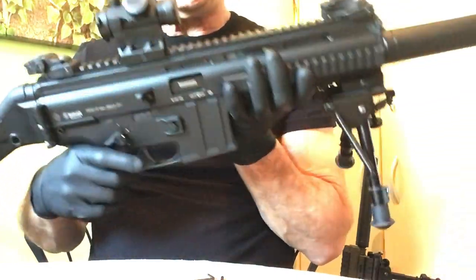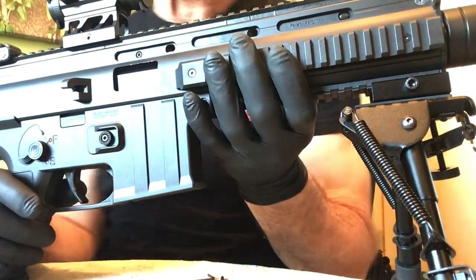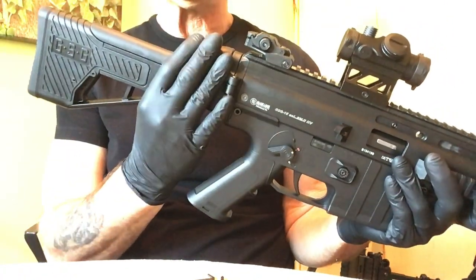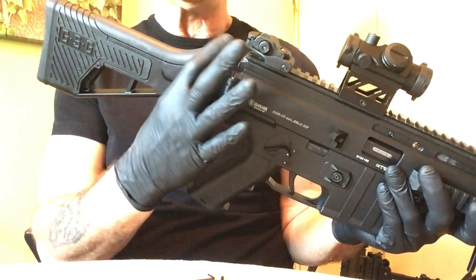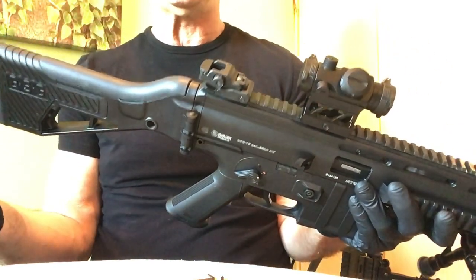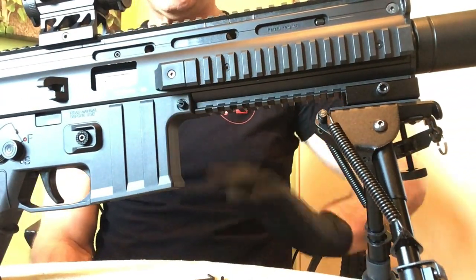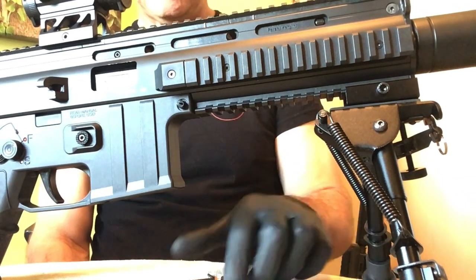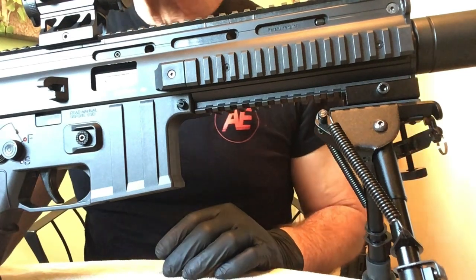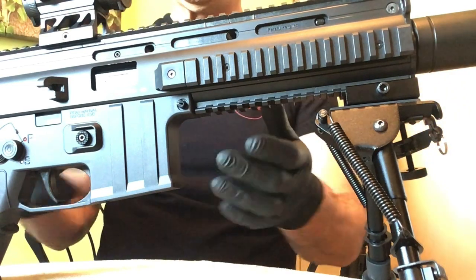What I wanted to do today is — I've seen a few videos on how to take these apart, just a quick field strip for cleaning. Every time I've seen one, and there are only a few out there, when they take the buttstock off, they seem to have an issue with the spring in there. When they take out the last part, it doink, pops out on them. I thought there's got to be an easier way to do it. So I messed around, tried a few things, and I'm going to show you what I've learned — what works for me to take this apart where you feel like you have a lot of control and you're not worried about the springs jumping out.